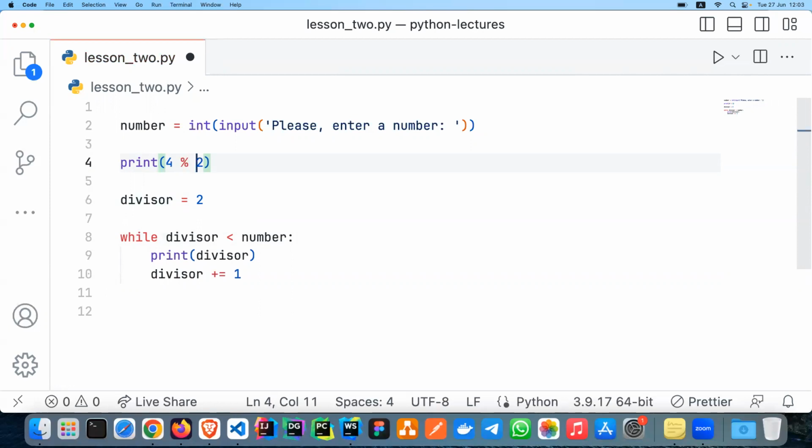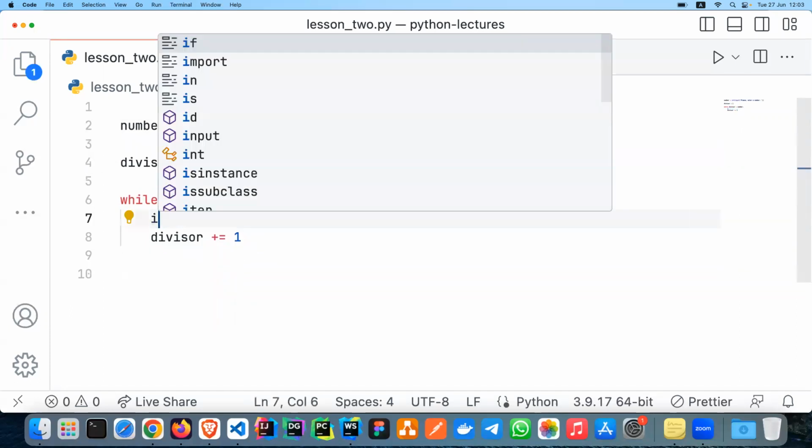You remember the modulus operator, right? I will divide this number by this number. If the result is 0, it means there isn't any remainder. It means it's divisible. If I divide it by 3, and this number is divisible by 3, the result will be 0 because of this modulus operator. The modulus operator will always give us the remainder.